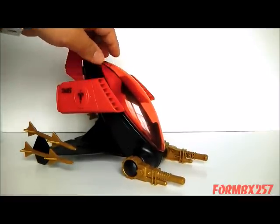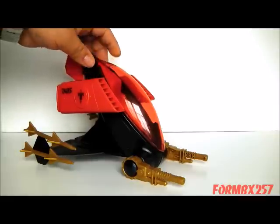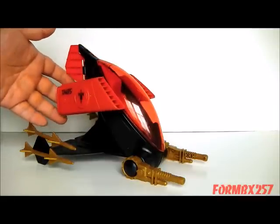But the AGP is actually a really sturdy toy. There's pretty much nothing on here which I can tell you that breaks easily.